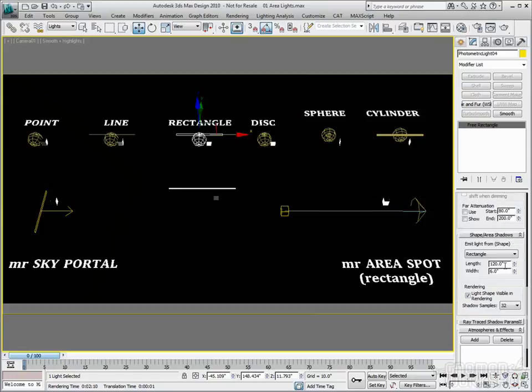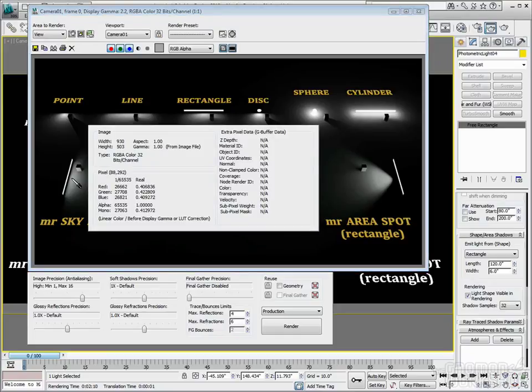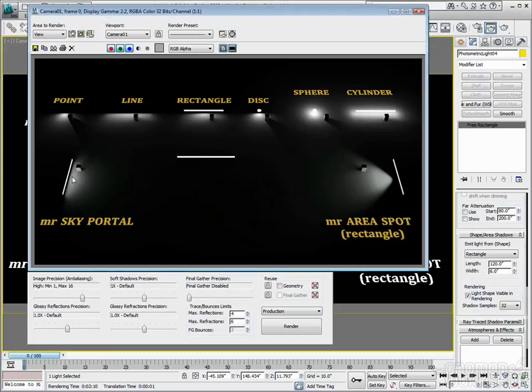But what I'll do is just go in and enable Final Gather here and give this a render. Okay, now that render is complete, you can see that I have light emitting from this piece of geometry. However, you can also see the quality of this light versus the quality of the more traditional light sources in this scene. To clear this up, I would have to start increasing the Final Gather settings, which naturally will increase my render times as well. So that's another drawback to trying to use self-illuminated geometry to light your scenes.